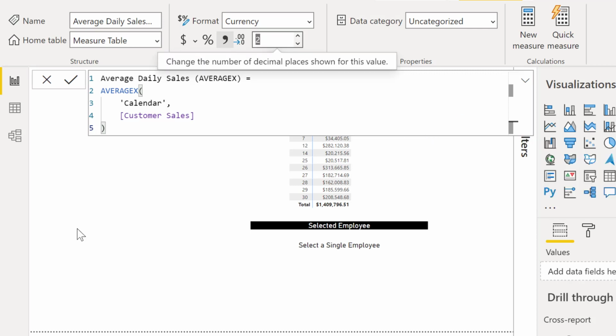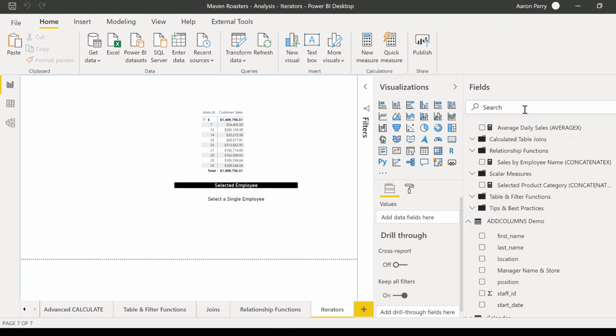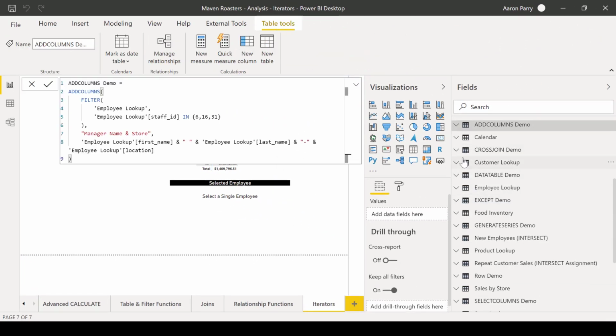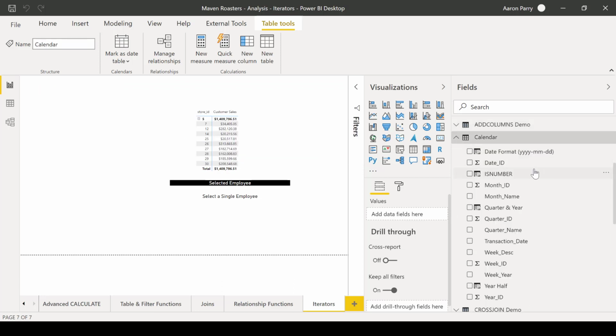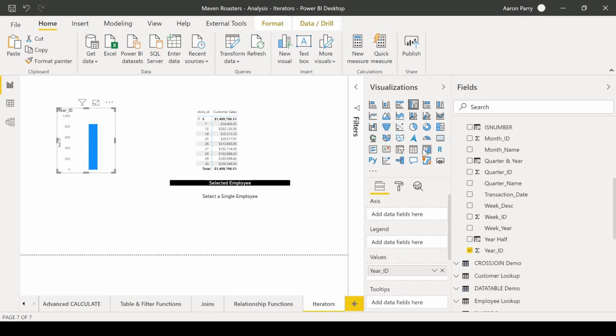So now, let's create a matrix to be able to look at the monthly total sales and the average daily sales. Okay, so if we go to our calendar table, and let's bring in, first add year ID, and we'll look at month name.